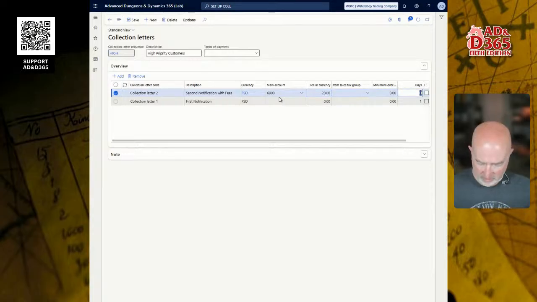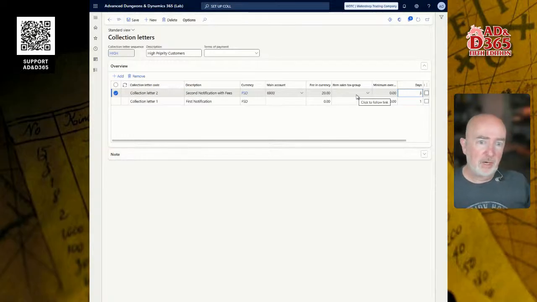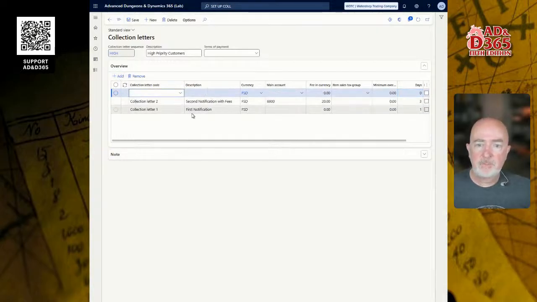And then I'm going to say that after 20 days, or let's be a little bit more ruthless, after 3 days, I want to send this letter, and we're tacking on this expense. So let's add another one here.